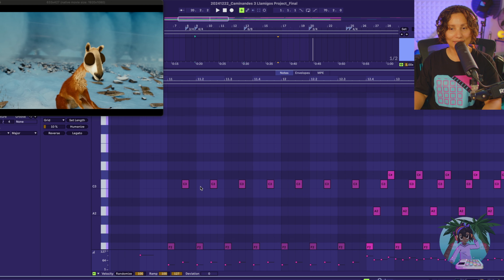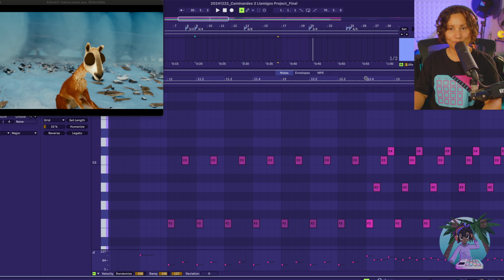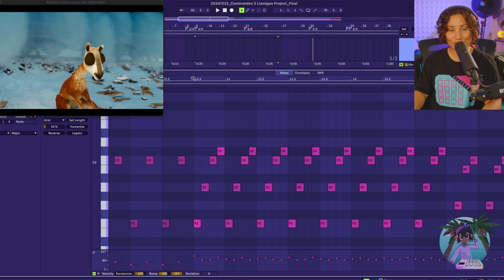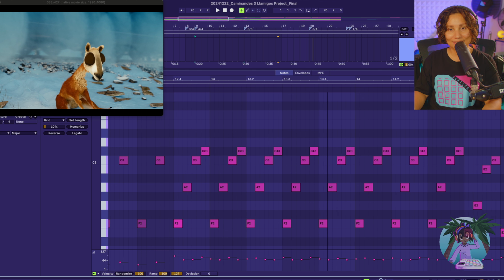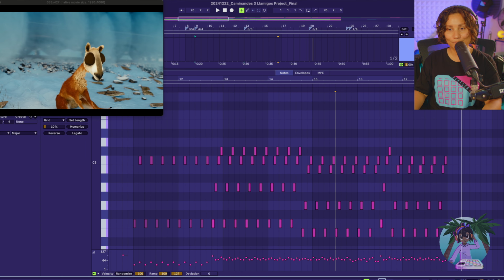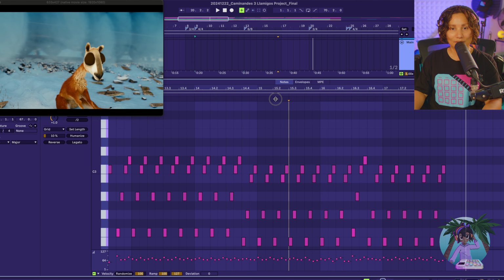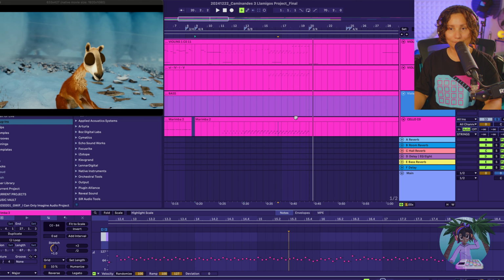But basically, these ostinatos are really playing an F major chord, and I've added in the C sharp to give it that dissonance. Again, that minor 2 interval. So that's what the cello was playing.